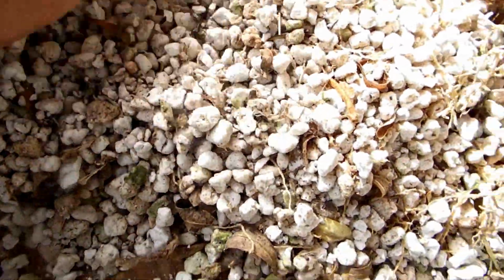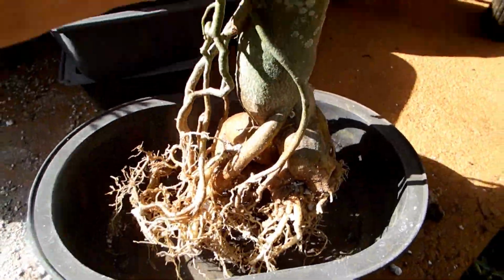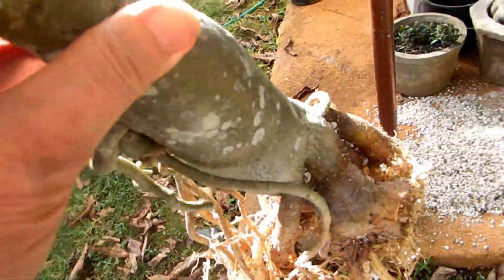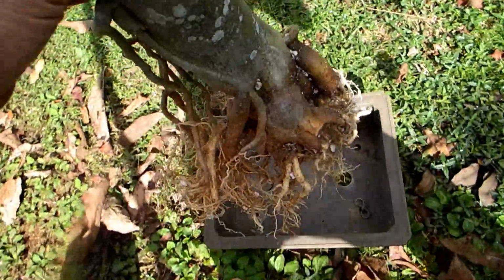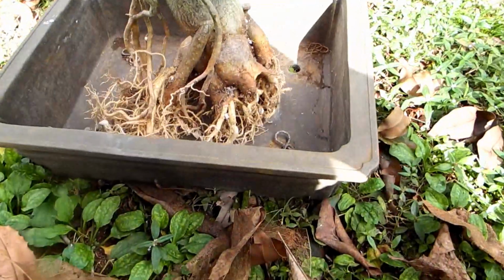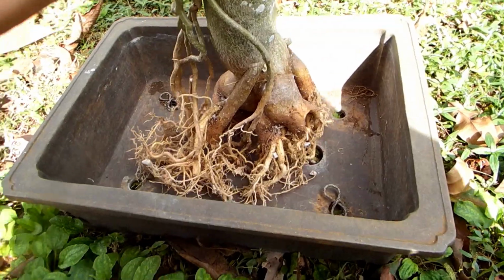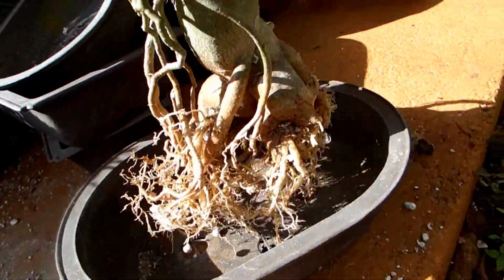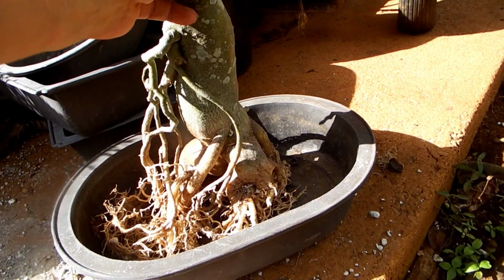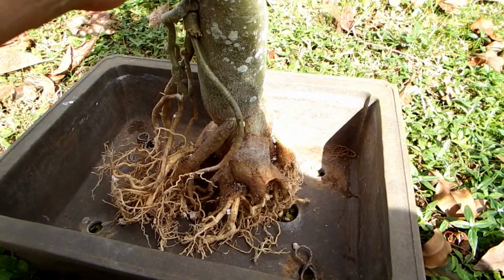So now you can go to this bonsai pot or this bonsai pot. This looks like better size when allowing the roots to spread. Here you'll be limited. In long run this might be nicer.